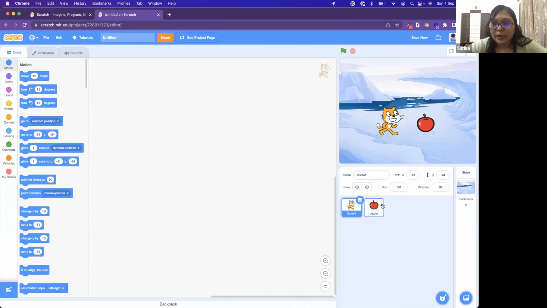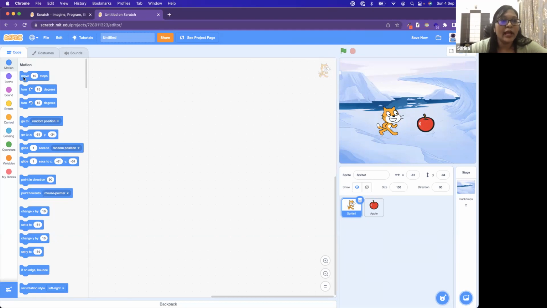Okay, so this looks interesting. Every sprite can have some code associated with it. So what we are going to do is the tutorial, what the tutorial said, and just kick it off. I have clicked on my cat. You can see that this is highlighted, and you can see it here also. I hope my mouse is visible because I'll be pointing to a lot of things. This means that I am going to code my cat right now.